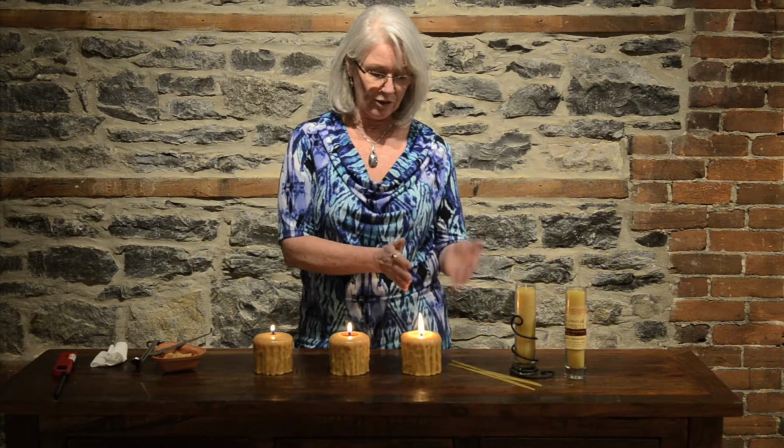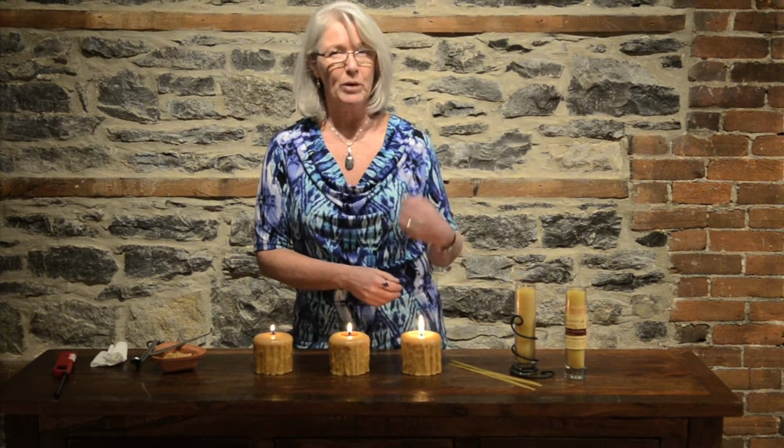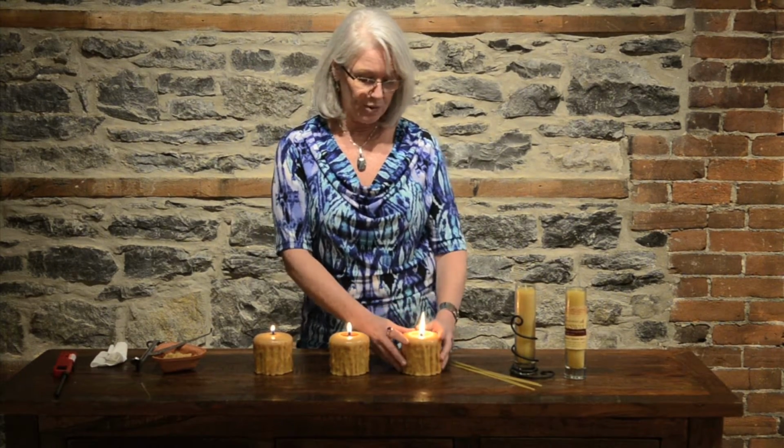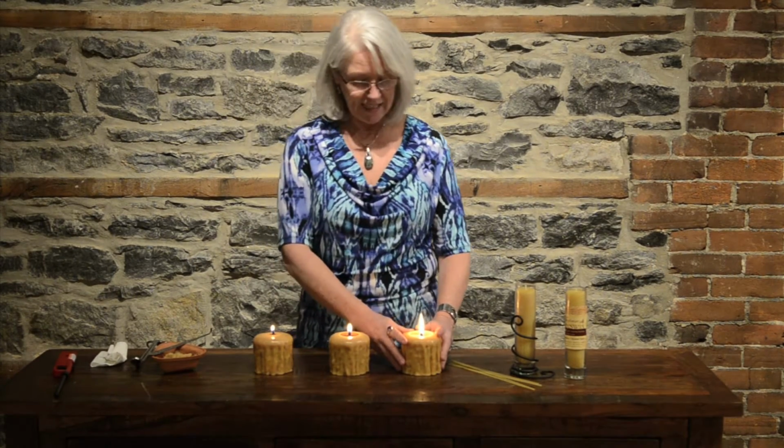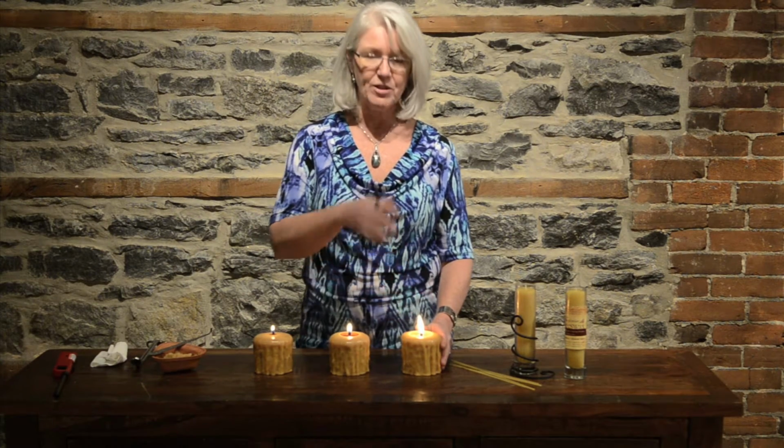But as we move to the candle to its side, you can see that the flame is much taller, and the reason for that is because the wick has gotten much taller as the level of the wax has gone down. This candle at this point in time, after about a 2.5 hour burn, requires something that we call maintenance. And it is a lovingly hands-on process that manages the height of your wick so that you do not have very large wicks. If you let this go much farther, you can create a soot that comes off the candle. And if you ever see any little whiffs of black soot coming off your candle, it is basically saying to you, my wick is too tall, please adjust me.